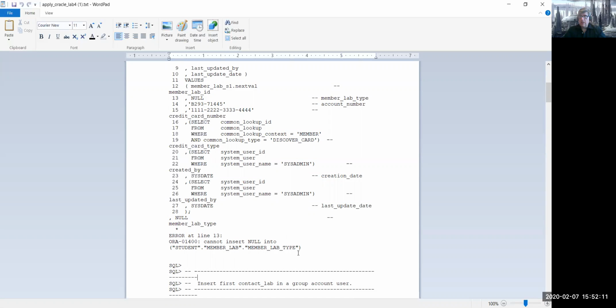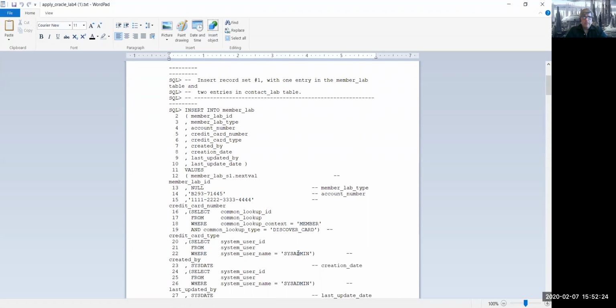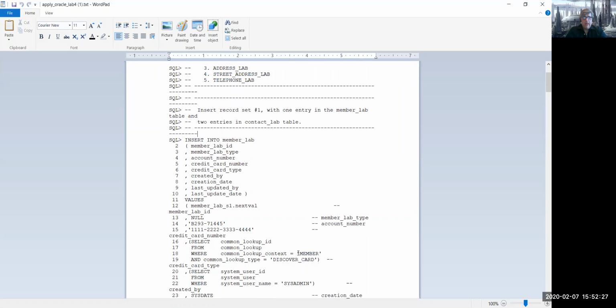Again, it's a pretty obvious one. In the values part of this insert statement, there's a null where there shouldn't be. If we look back up at member lab type, here's our insert statement. Member lab type is the second value going in, and if I look down here, there's that null. That's exactly where the problem is living. That value should not be a null. It can be a space, like just two quotes. It can be whatever it wants. But the second you see that, that's where the problem is.